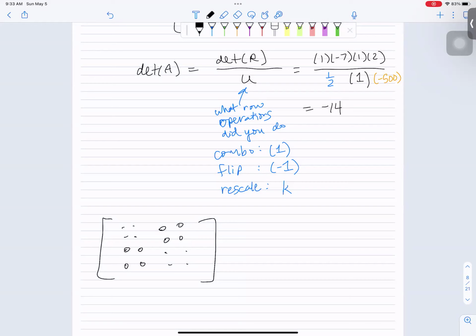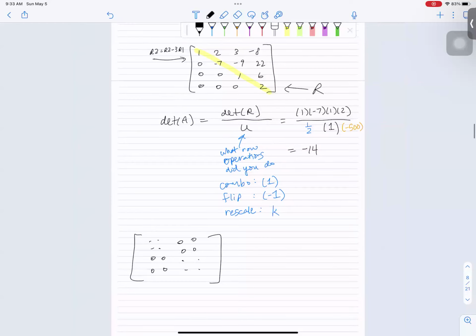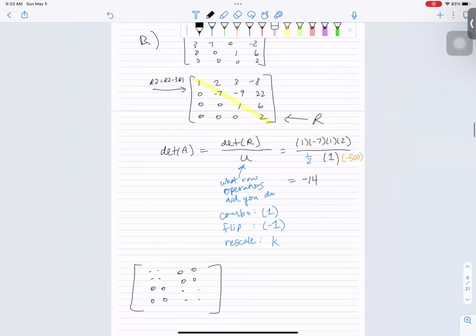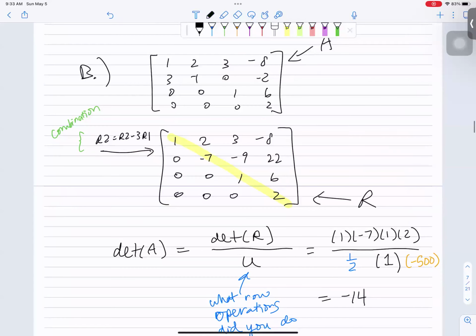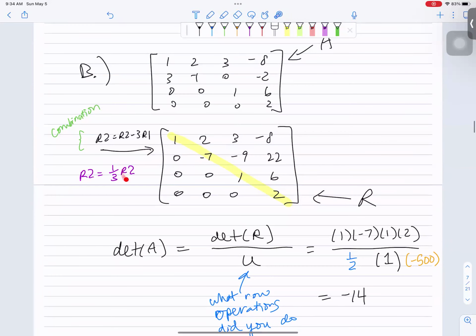Do we need to include multiplying by -3 as one of our row operations? No, we do not, because the row operation we did is row 2 equals row 2, so that row stayed the same. And then I did a combination of a different row. So in total, this is called a combination. If I'm looking at row 2, and I did 1/3 of row 2, then I'm actually changing the row that I'm looking at. So that would be a rescaling. So if I do any change to the row I'm looking at, that affects stuff.